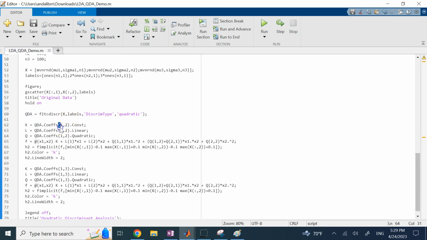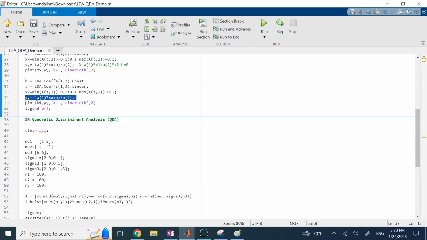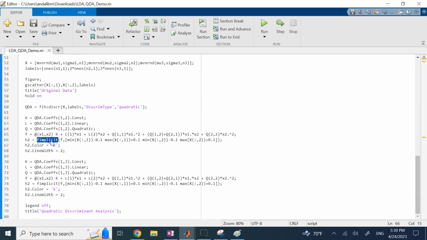So if I go between classes 1 and 2, you have three coefficients, a constant, a linear term, and a quadratic term, and I call them K, L, and Q. And the L and the Q are going to be multiplied by both X1 and X2. So you see here, the components of L are multiplied by them, and the components of Q are multiplied by them. So if you have X1, in order to find X2, you have to use a quadratic equation to solve for X2. That's one way to do it, to find X2 explicitly in terms of X1. Or you can use an implicit function in this case.